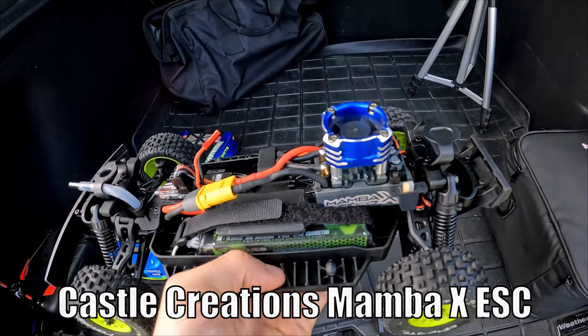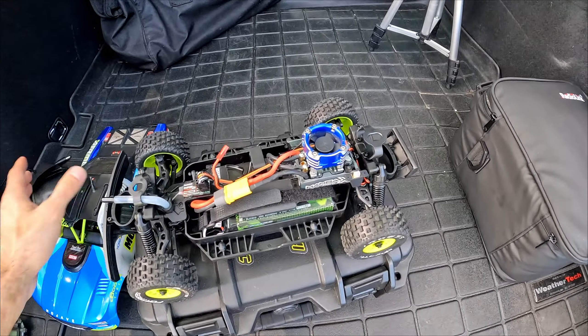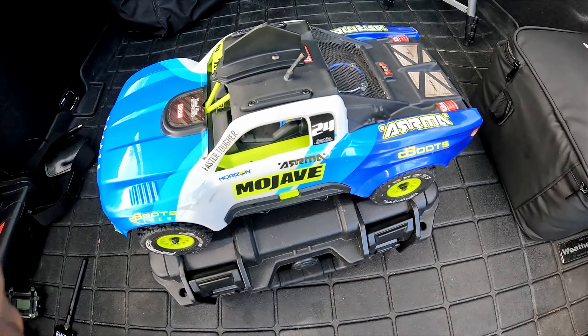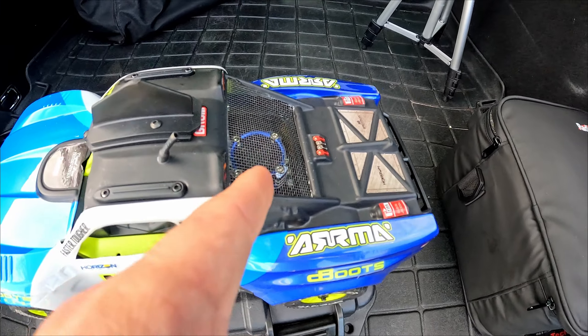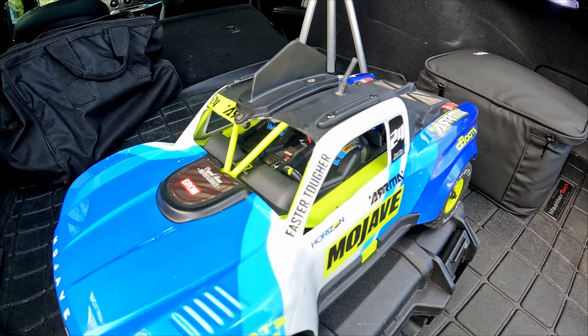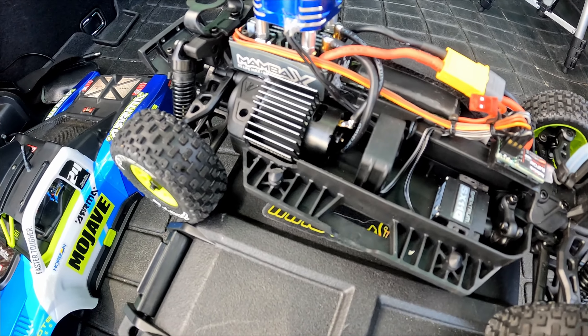That little FPV camera connects with the remote I got for this thing. I did have to remove the ESC receiver because this has a two-in-one setup. The body comes off — you hold those two tabs on the side and the whole thing just comes off. I have a Mamba X ESC, a 1/10 scale ESC with a rather tall fan. You can't get that setup in here unless you cut the little plastic around it to make it able to breathe, which is what I really wanted, because the stock Mojave Grom body really can't cool the electronics.